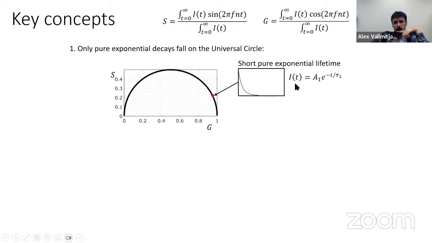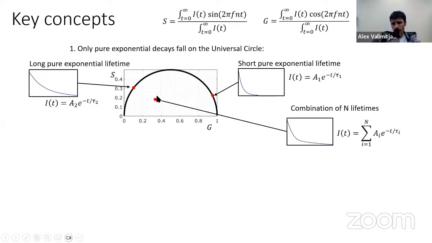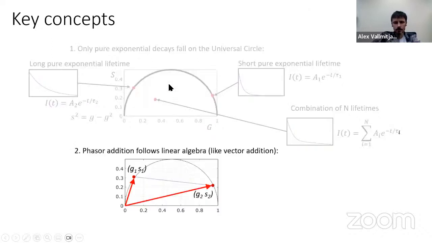And in fact, you see that when your tau is a small number, you're on the right side, and when it's a big number, you're on the left side, right? So this is short, and it goes increasingly. This is highly nonlinear. It's kind of very crowded here. This is 0, goes up to some number, and then it goes up to infinity here. And any combination, which is no longer a single exponential, it's some combination of exponentials, will fall inside this circle.